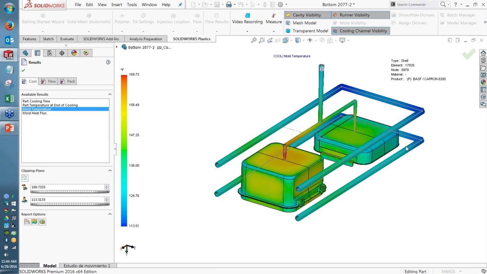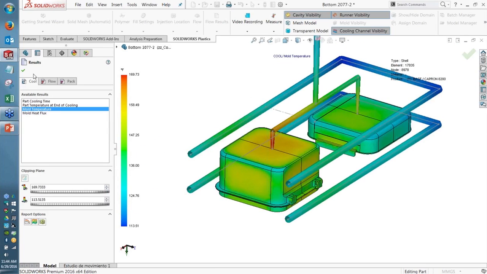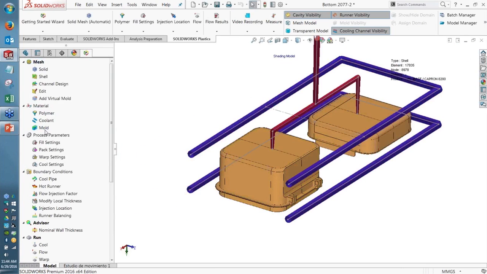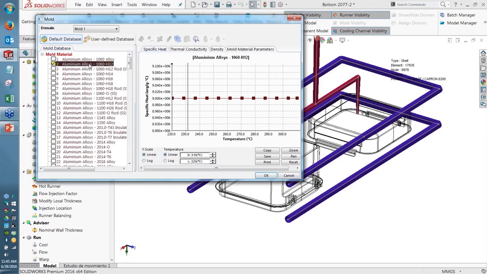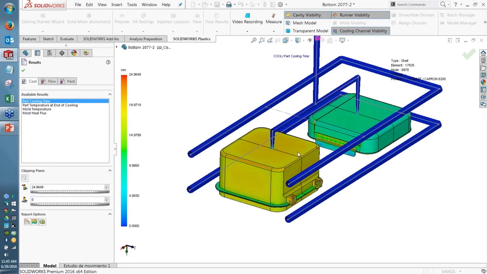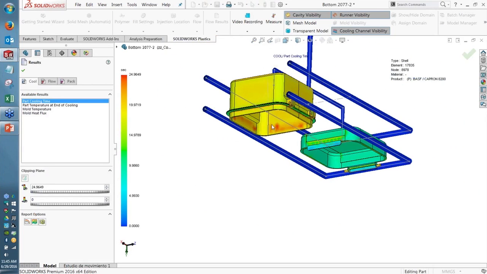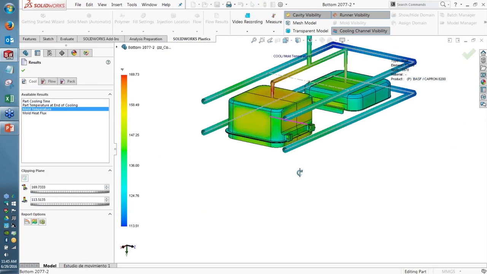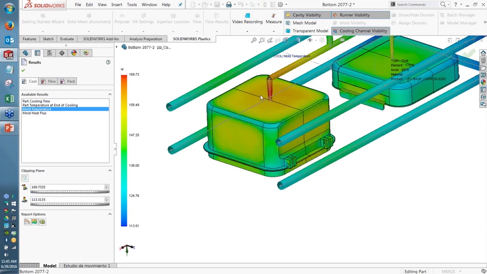And as it turns out, the mold temperature, thanks to some of the choices I made, which include, by the way, an aluminum mold in this case. I wanted to see how cool we could get things with a 1060 alloy mold. As it turns out, we are able, in this situation, to keep the mold at the temperature we wanted. And there are some gradients, of course. There are some hot spots that we see at the top of the bottom part of the Tupperware. That's getting it to about 175 or 165 degrees Fahrenheit, whereas the top is a little bit cooler.